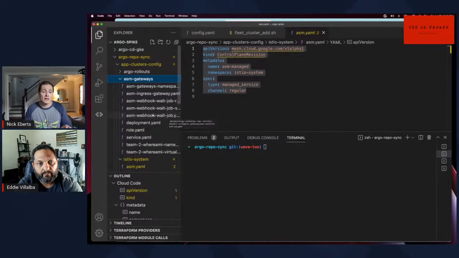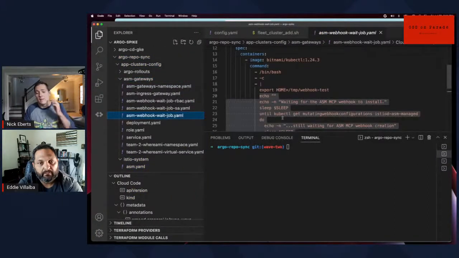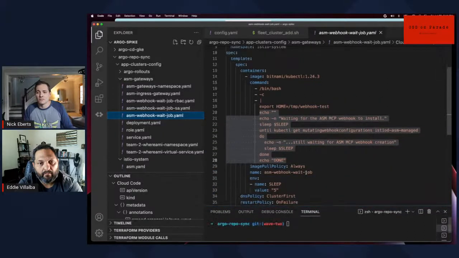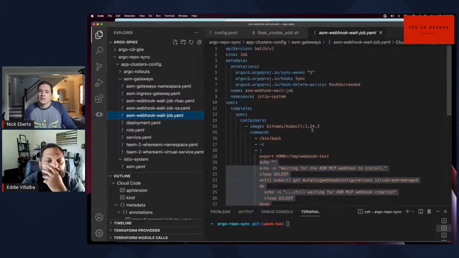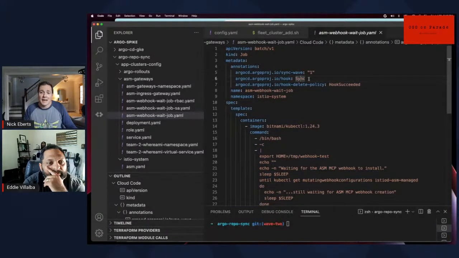And this is one thing that Argo has. I think we have it on the roadmap for Config Sync. It's pretty sweet. It's basically like a wait, right? I wrote this little image that uses kubectl to check for the webhook's existence. But what's important here is that I'm using this hook annotation. So when you say sync, that means it's going to happen after sync, or no, during sync. Everything is syncing in the wave. So in Argo CD, you have waves, and you can go negative integers or whatever, right? So you create waves in which things sync.